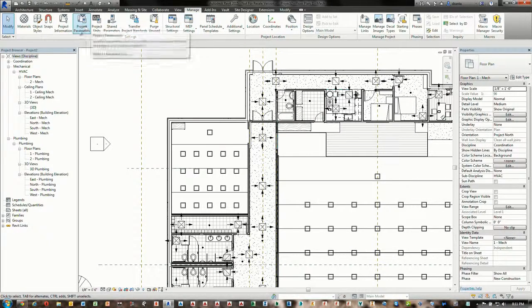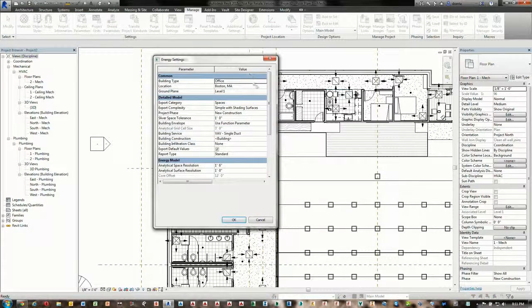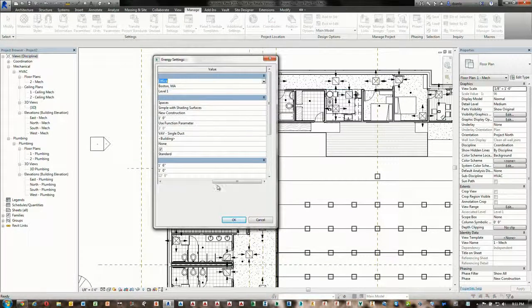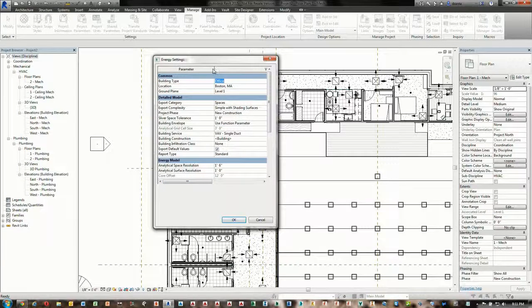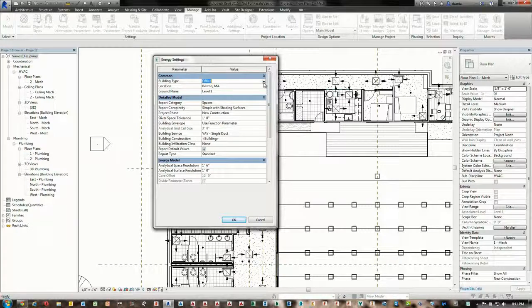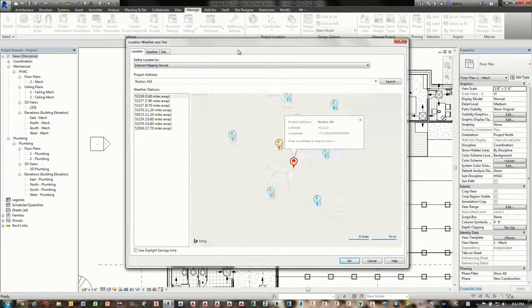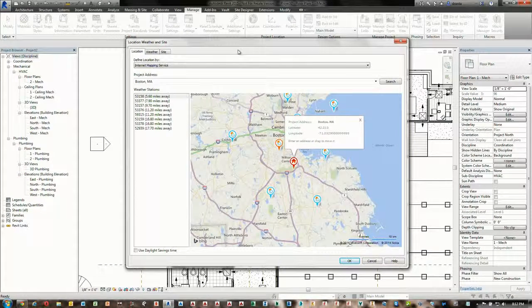So if we go back over to our project information under energy settings, and we've specified the type. Oh, by the way, if you get that jump, pull this over. It's kind of a weird hiccup. So we go through and we specify things like the building type, and I'll specify, say, exercise center. We specify the location. And the reason we specify the location is because it's actually going to go out to Google mapping systems, local weather, satellite data. And here you actually specify the proper location of your site. And let's just say I put in Las Vegas, Nevada.